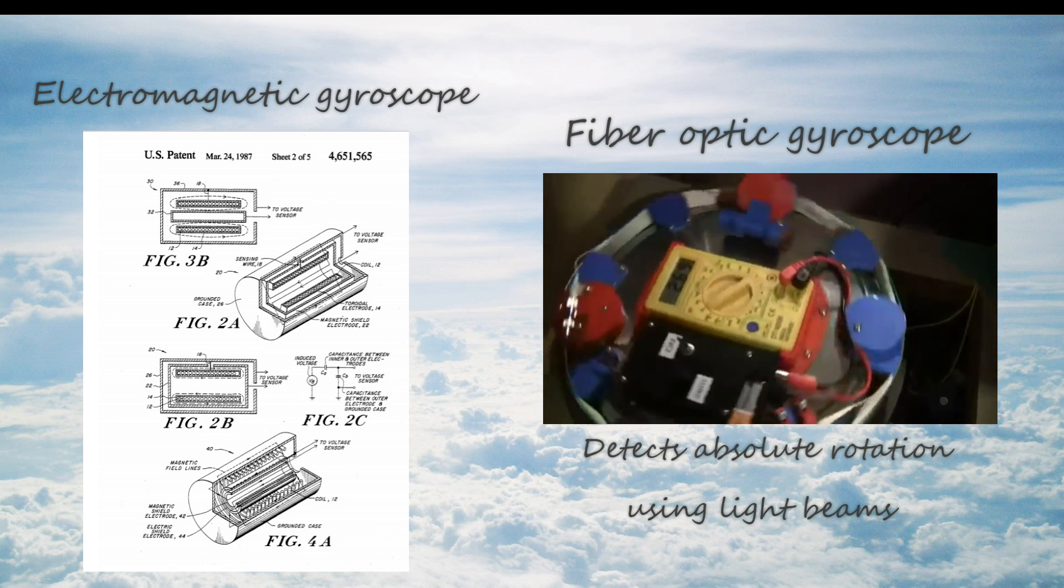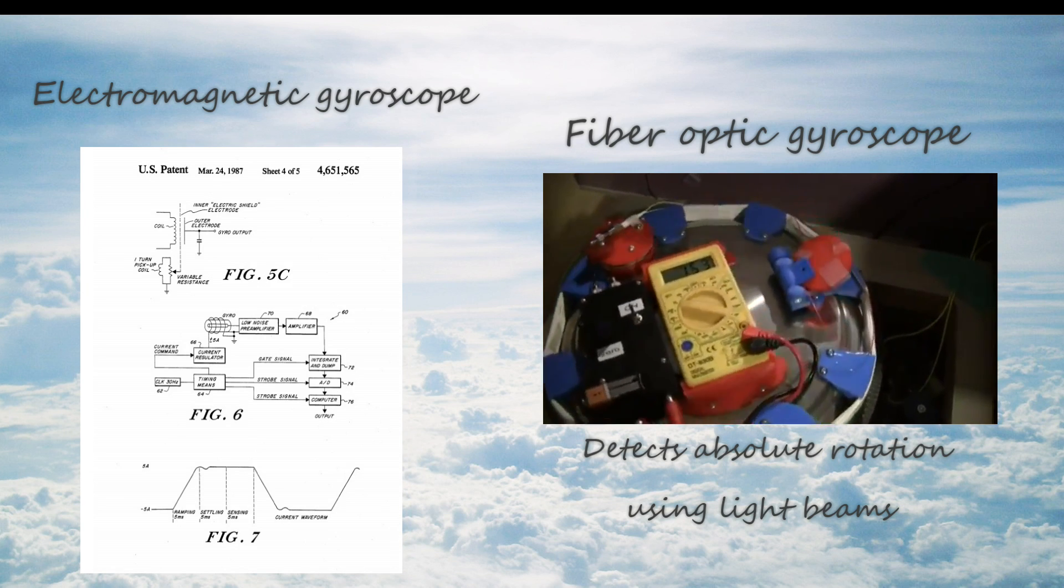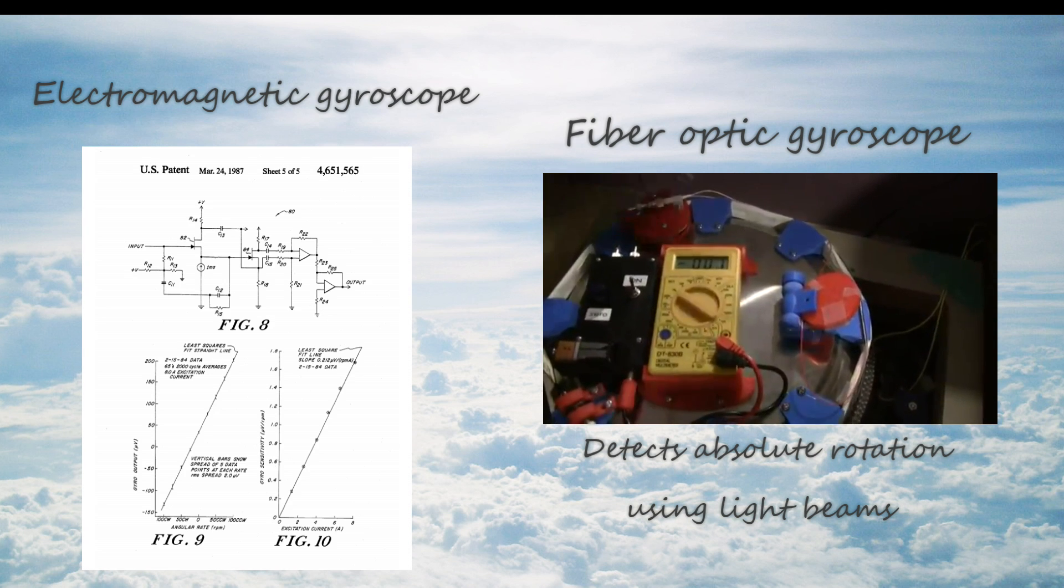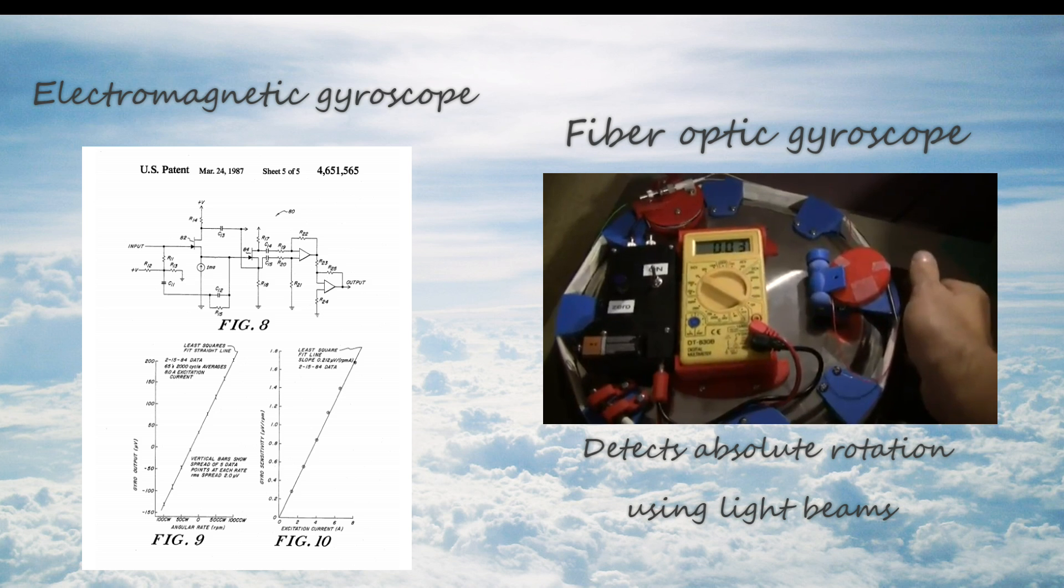The Keene patent provides many more details on the best ways to make the device, including electronic circuitry and even examples of the solenoid construction parameters that work the best. The patent also provided test data to back up their claims.